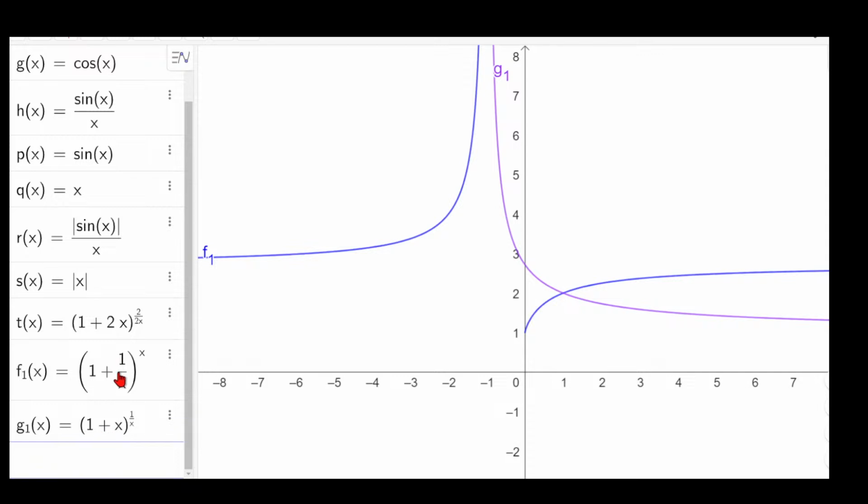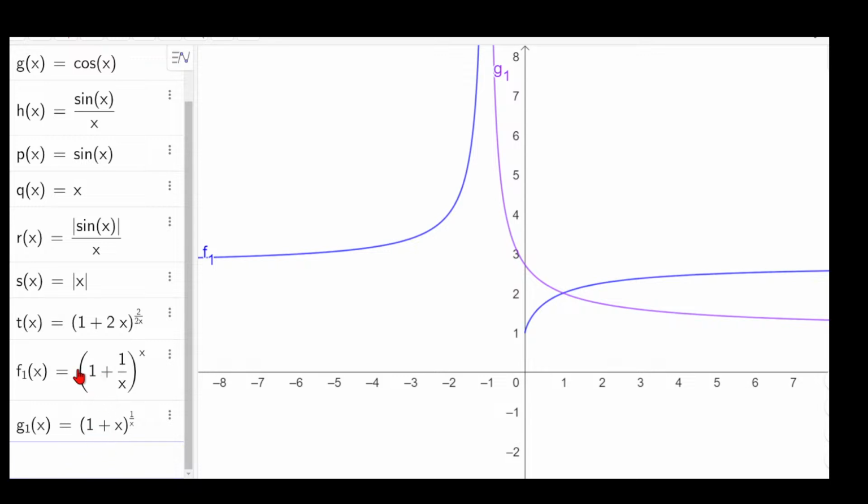Now in this, if the limit extends to infinity, 1 by x will tend to 0, right? And x tends to infinity. So this and this are actually the same. When x is 0 here, it means x is infinity here. Basically, the limit as x tends to infinity of f is also equal to the limit as x tends to 0 of g. Are you convinced? When x tends to infinity, 1 by x tends to 0. The limit x tends to infinity here is nothing but the limit x tends to 0 here. These functions are actually the same.